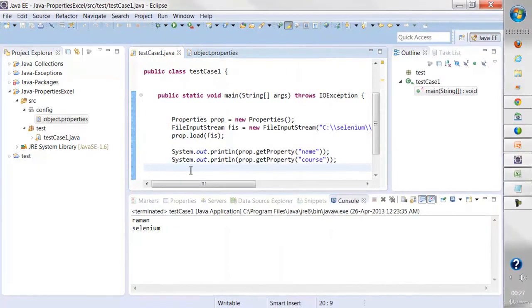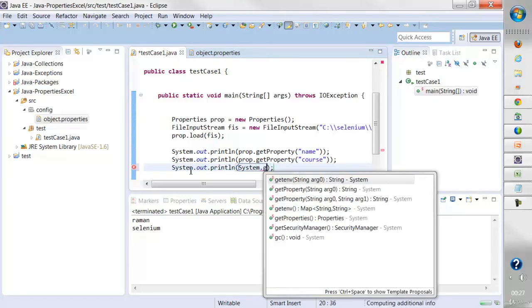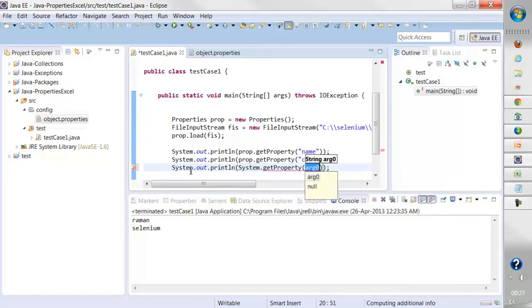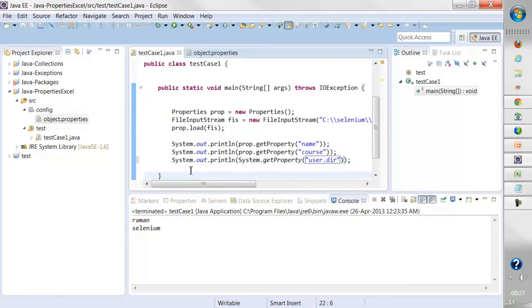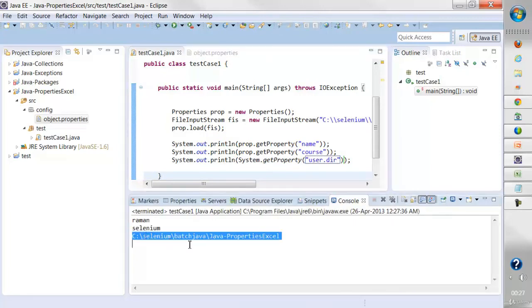Now the other thing that I can do is, let's say if I write System.out.println(System.getProperty, and over here I'll say user.dir, and if I run it, then it will give me the current directory of this project, right?